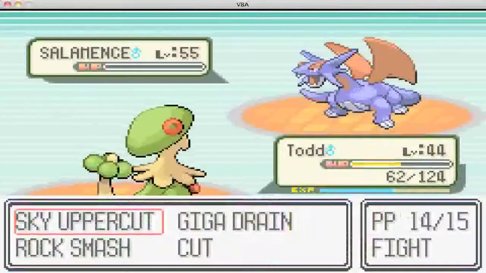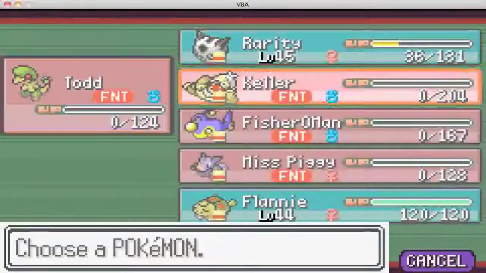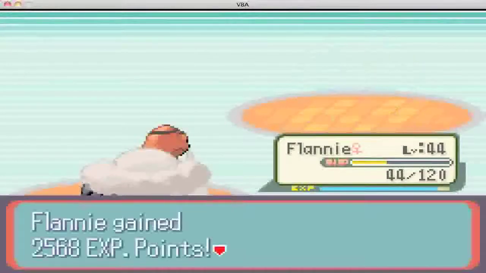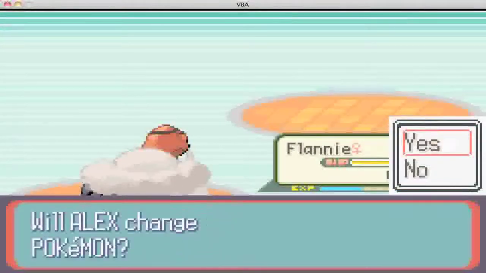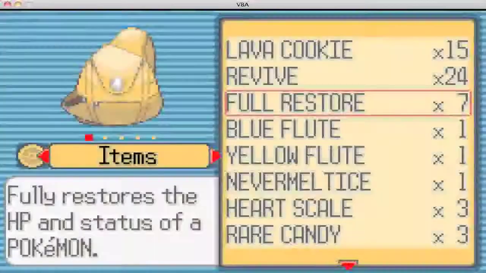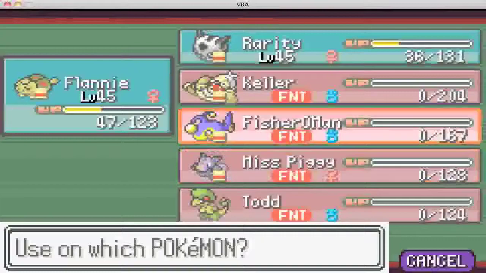Let's do something incredibly stupid. Wow, that was more stupid than I thought. And that could have been used as Death Fodder. Duh! I'm so silly. Sometimes I'm just silly, you know? Don't blame me, it's just the way I am. Wait, where are those? Oh, that's a Full Restore. I'm running out of Full Restores, not Revives.